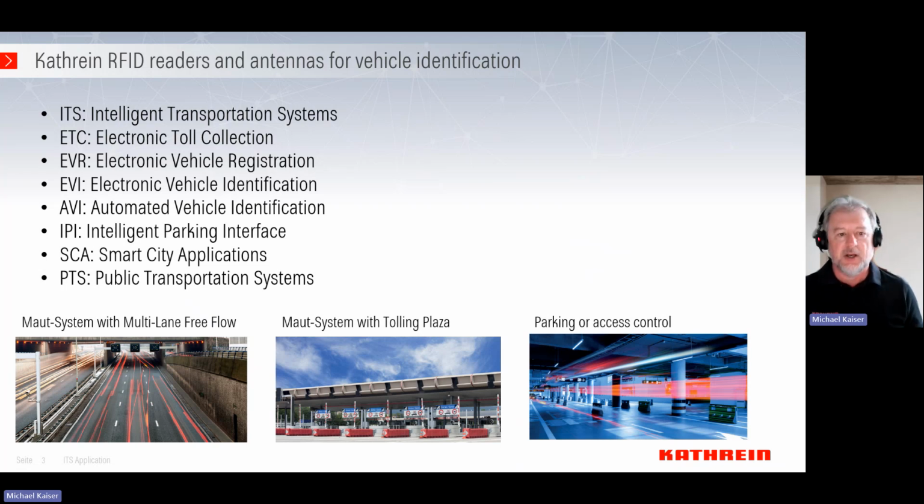In this case, there are typical barriers which we have to open. And if you have to wait for this and it takes longer, then the best is that the car itself will be identified and the system says yes, it's allowed to enter this area, because this police car has to go there to support an accident or a fire. Then in this case, the barrier should be opened automatically.